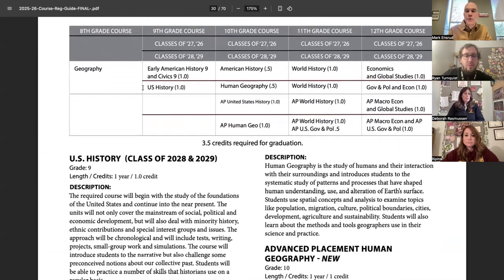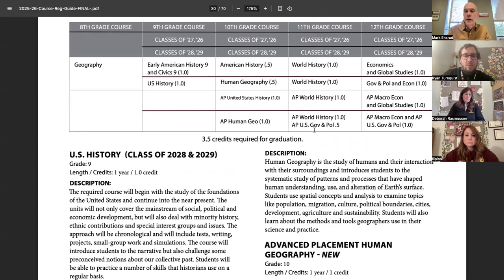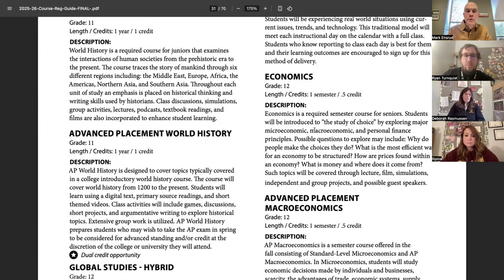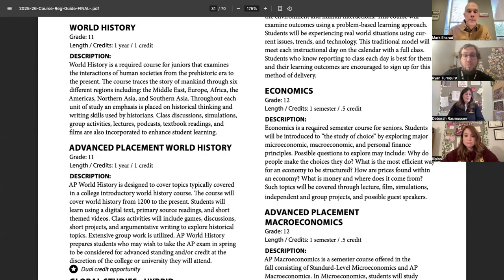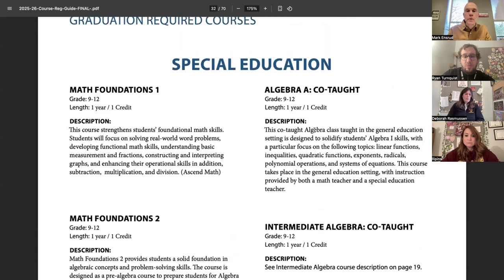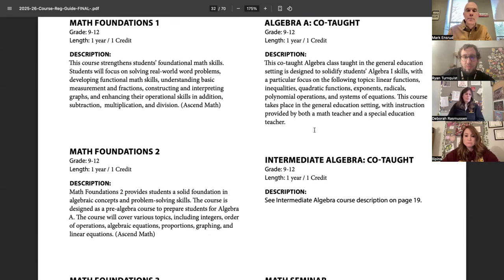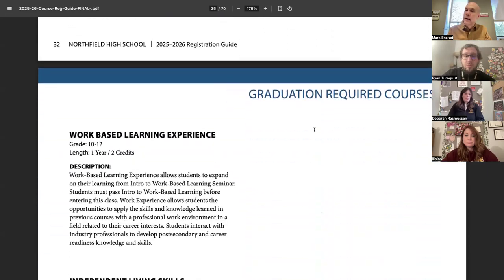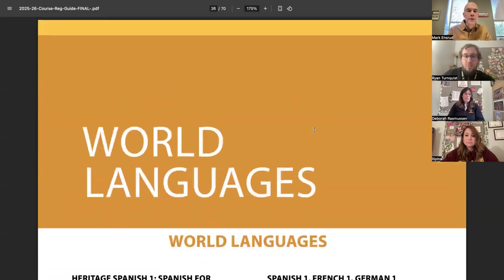And then we move down into social studies, and you will be basically making a choice between world history and AP world history. Each of them are described in this section. And then if you're a student who has an IEP in place, all of our special education courses are what you're working on in partnership with your case manager.